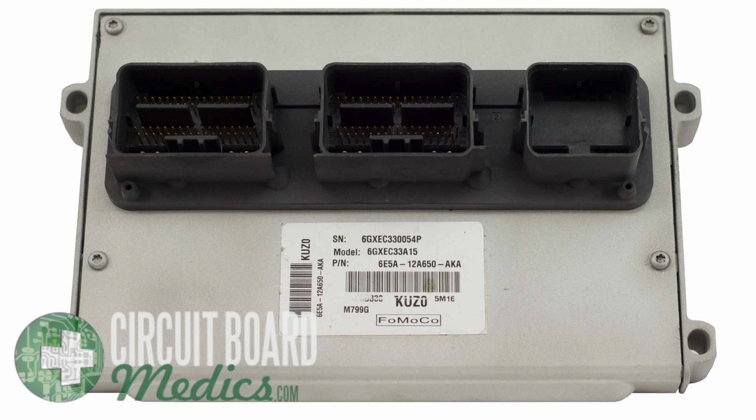This is often indicated by one or more of the following diagnostic trouble codes: P0351, P0352, P0353, P0354, P0355, and P0356. There is no programming required if you are sending your PCM to us for repair. The removal process for this PCM is similar for model years 2006, 2007, and 2008.